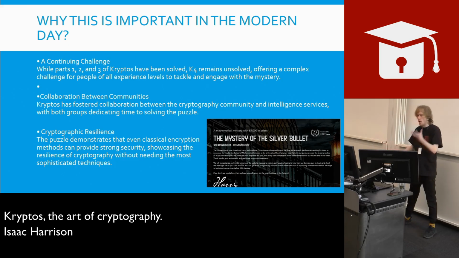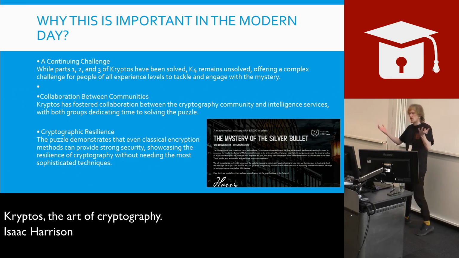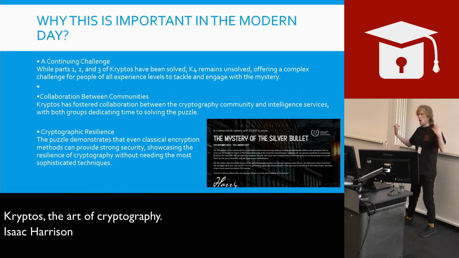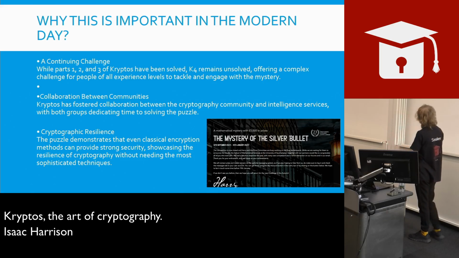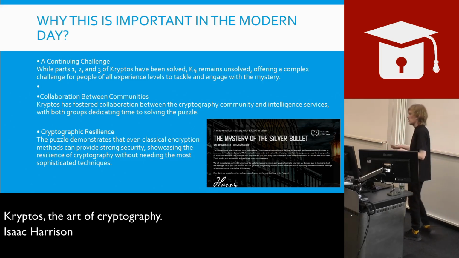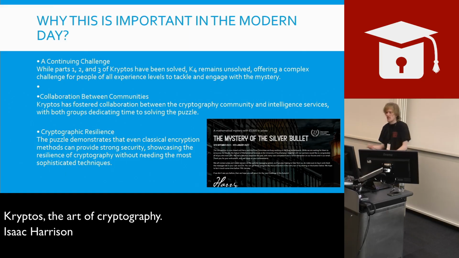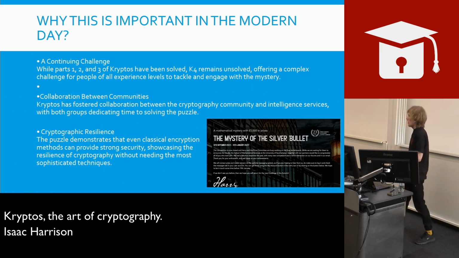So it allows the hobbyist communities and the intelligence communities to get together and do something to be more open with each other. And it shows that even though it's a classical cipher and it's just doing some basic operations, some of them are quite hard to solve. Like, we've not managed to solve K4 yet. So it shows there's a resilience there to these things.